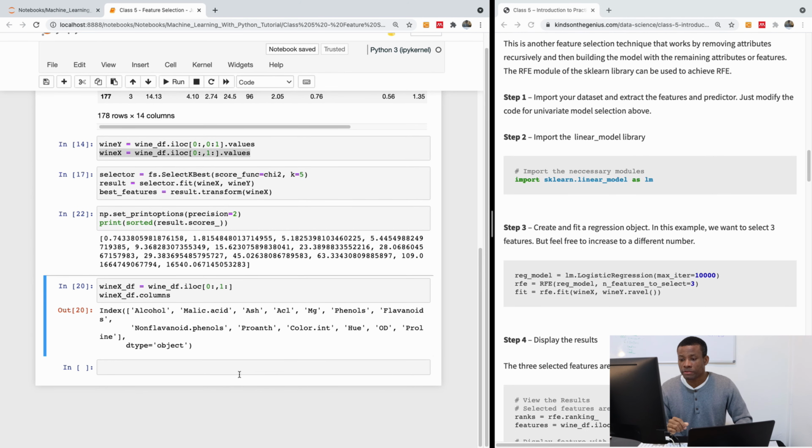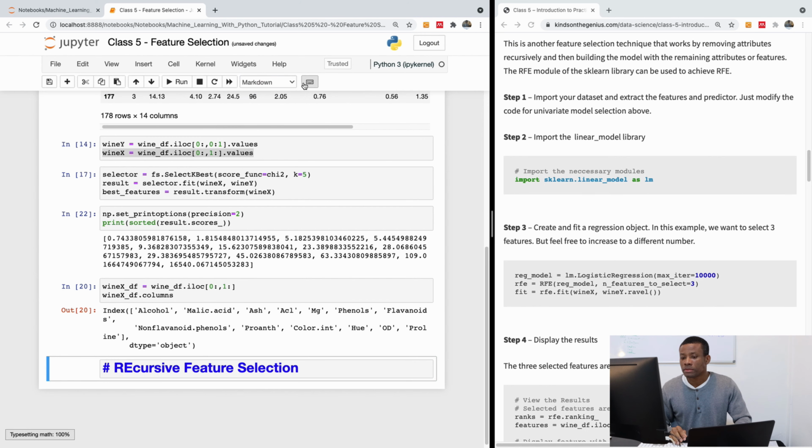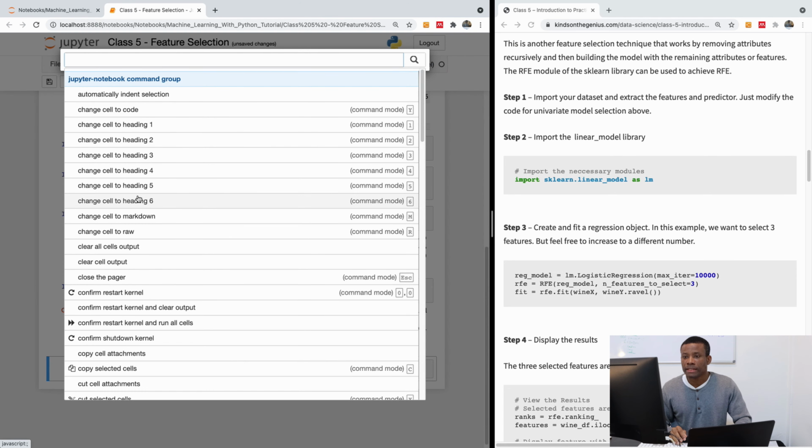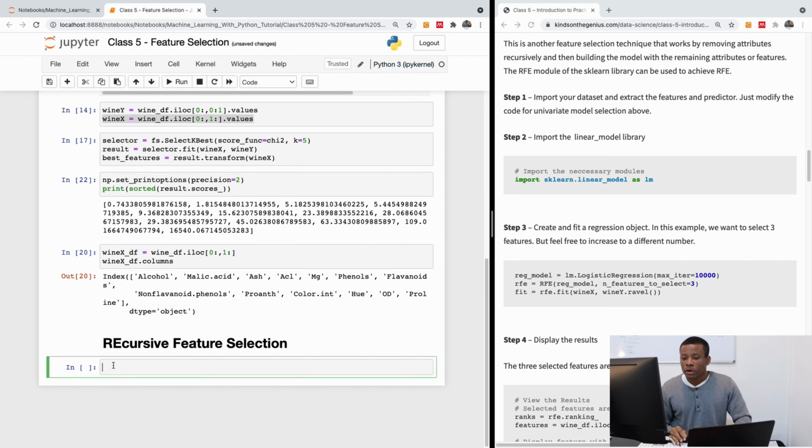So let's perform recursive feature selection. I'm going to put a comment here: recursive feature selection. I'm going to mark down this cell by going here and saying markdown, then heading 1. Okay, so I'm going to just mark it down. All right.